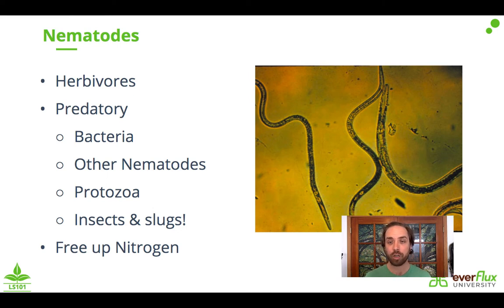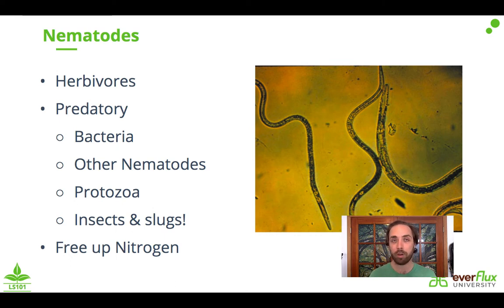But nematodes are these tiny, typically microscopic worms, although sometimes you can see them with the naked eye. They might look as small as a short little hair. They're really, really tiny, but they're like these little worms that live in the soil. They're extremely abundant. They're in soils all over the world, almost as abundant as bacteria and fungi. They're everywhere.